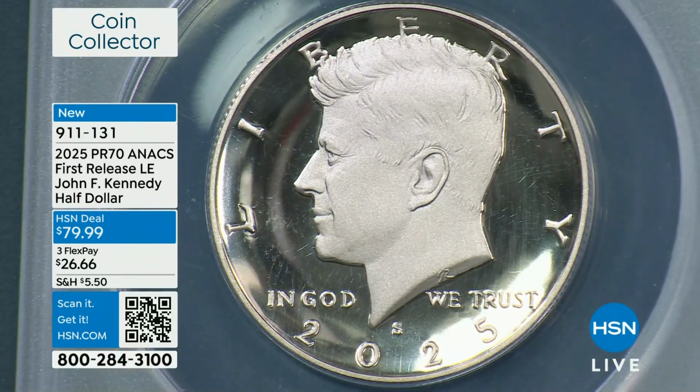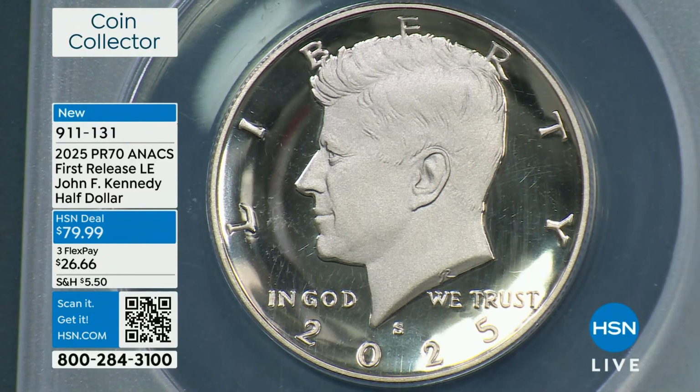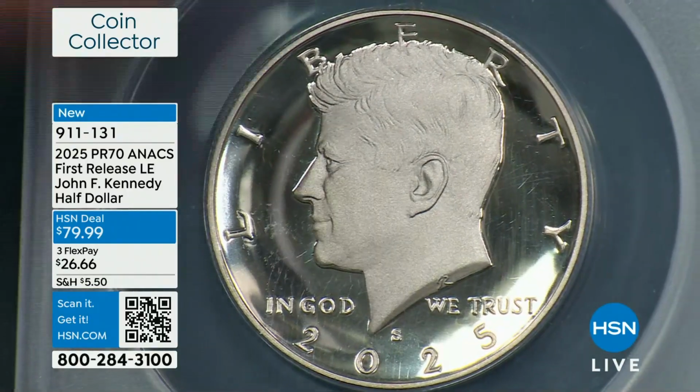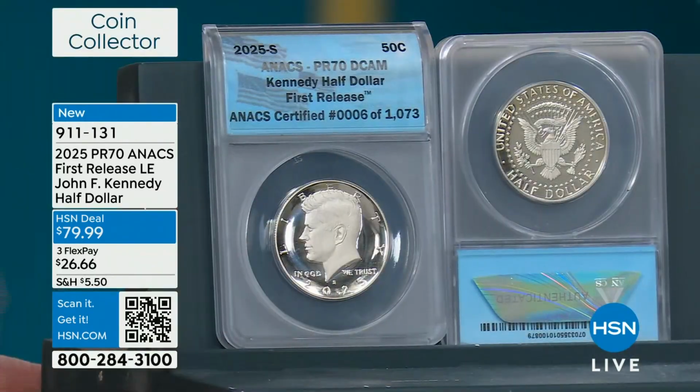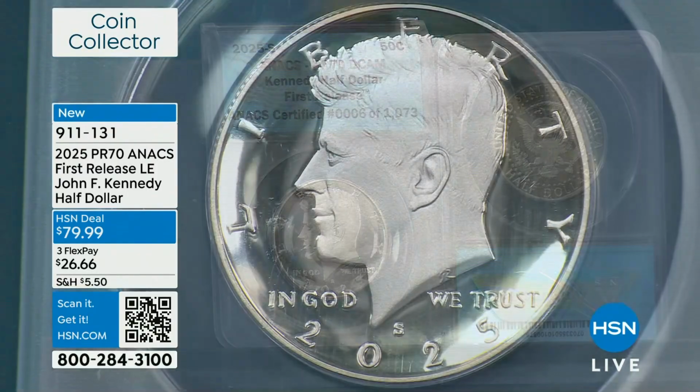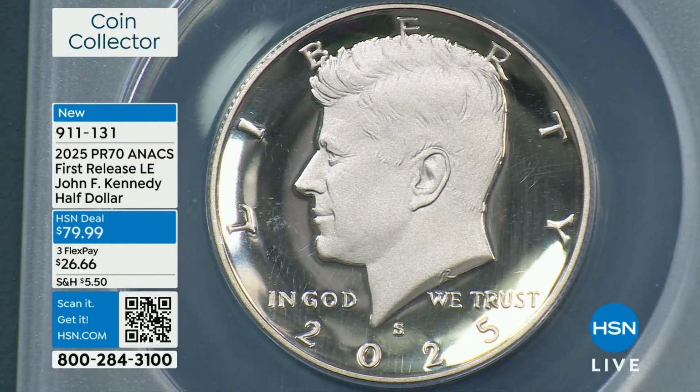Now, what's going to happen is the 2025 proof sets, the government's already in a limited situation in how many of those are available. When that proof set sells out, I think it's $40.25 directly from the United States Mint for the 10-coin proof set. That will go to $70 overnight and probably end up at $100 or $120 a set. Just for the proof set. Now take out the Kennedy half dollar. Now grade it, proof 70 perfect, then do first release and individually number it, and now you got something. That's like every designation you could want. It has all of those designating factors of desirability and collectability, and it still has the price before we got the information of the end of the Kennedy half dollar as we know. What an opportunity. Just about 500 of you will be able to take advantage of that. I suspect it's more like 400 now.